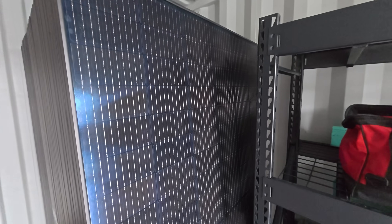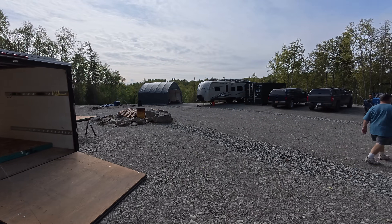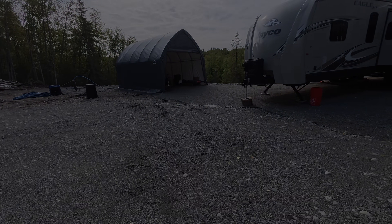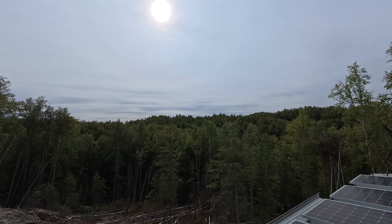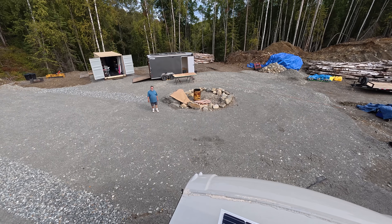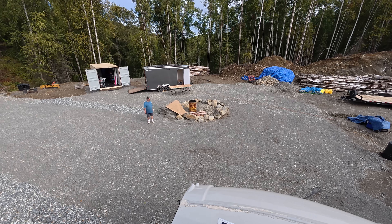We just put the very last panel into the connex, so we have a total of 37 panels here. We got the pallet all cleaned up out there. Since we're doing solar stuff today, I decided to get up on the roof and tilt up all the panels. The sun has been getting lower and lower in the sky, so it's time to get these things tilted up to maximize our solar production. Dad's been taking apart the pallet and we're gonna have a big burn in our burn barrel.